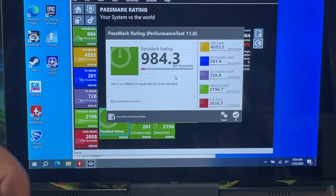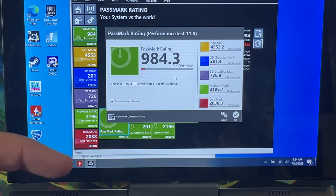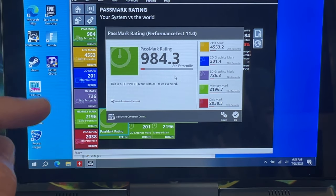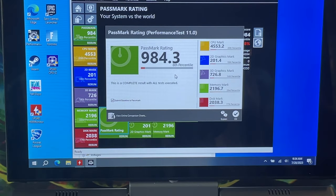The memory is average, but the disk mark is really pretty terrible. I am running a cheap SSD on here. Maybe a better SSD will get us a better score, but it won't affect the CPU or the graphics performances.